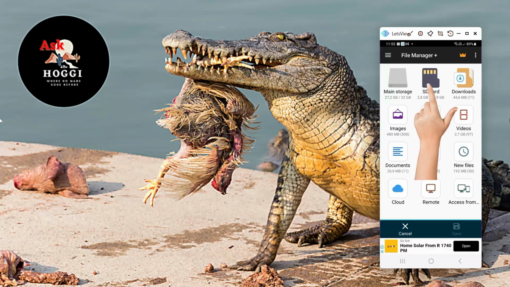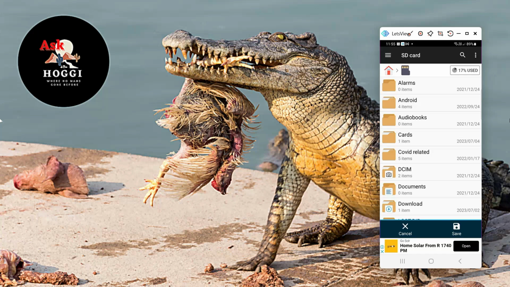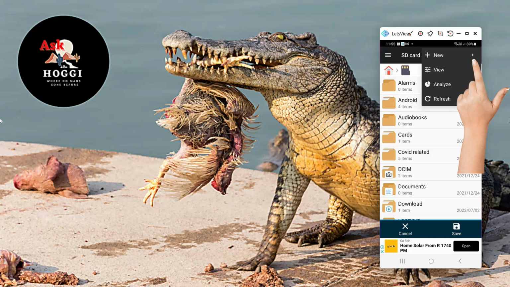5. Click on the SD card option, and as is the case in any storage device, you can now set up a series of files or folders by selecting from the drop-down menu revealed when you click on the 3 dots in the top right corner of the page.